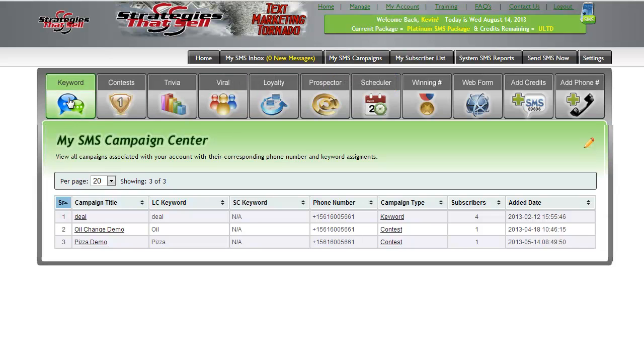Now, I'm just going to quickly go over this and give you an idea here. These are the different kinds of campaigns we have. A keyword campaign is something like having someone opt in. And again, the cool part about this is your imagination is the only thing that limits this system. So a keyword campaign would be used to get someone to opt in to your list. So let's say you wanted to do some marketing for a VIP club: join our VIP club and get great coupons and deals in the future. That type of concept, okay? So someone might just text the keyword win or the name of the company, ours is Strategies That Sell, so STS. But the bottom line is those keyword campaigns are basically to gather information, and it's pretty much the simplest type of campaign there is.